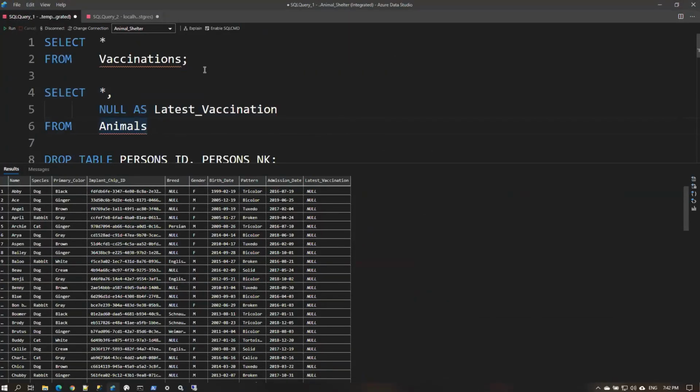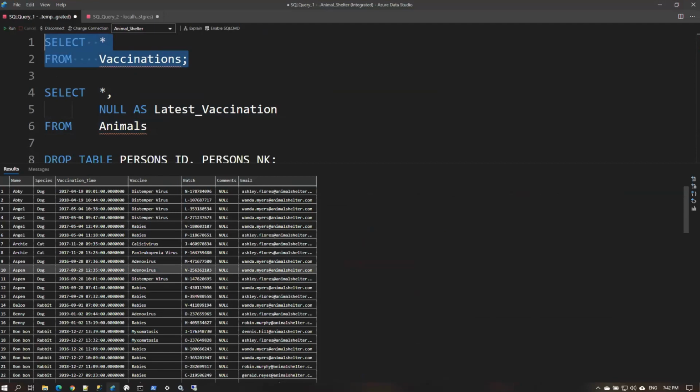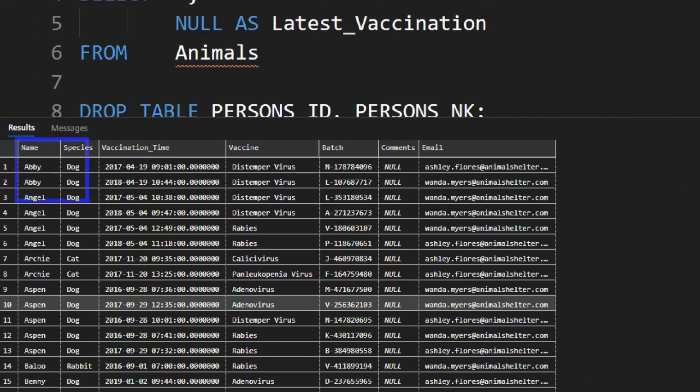And that also means that for a vaccination, the identifier is, God forbid, now all these three columns, because it's the animal and the vaccination time, because you cannot vaccinate an animal for two vaccinations at the same time, unless you're using a hybrid vaccine or something, but I didn't want to go that far.